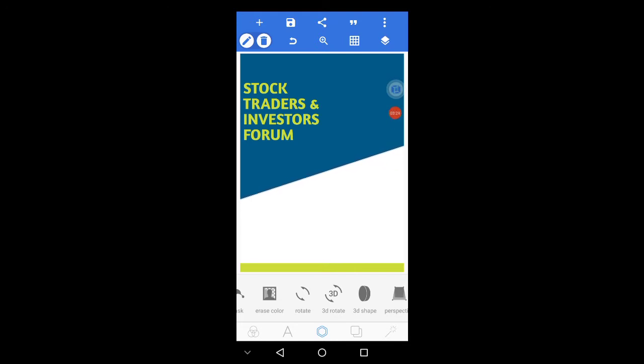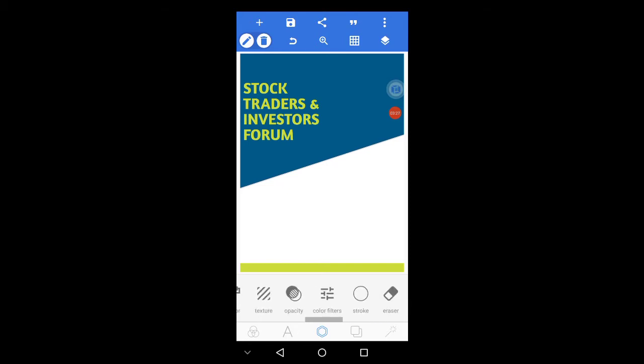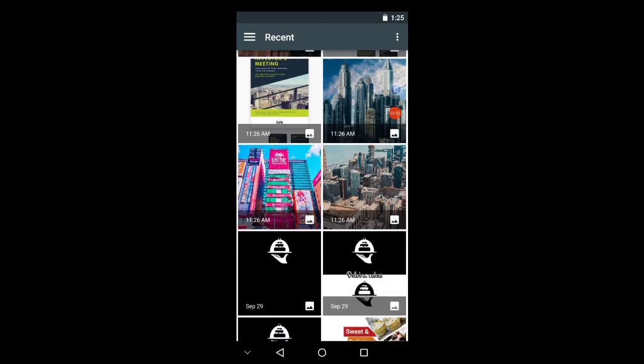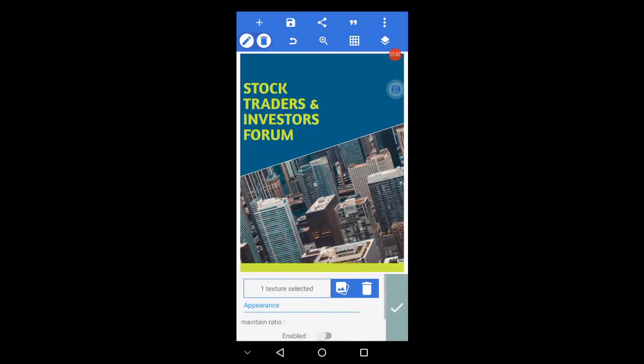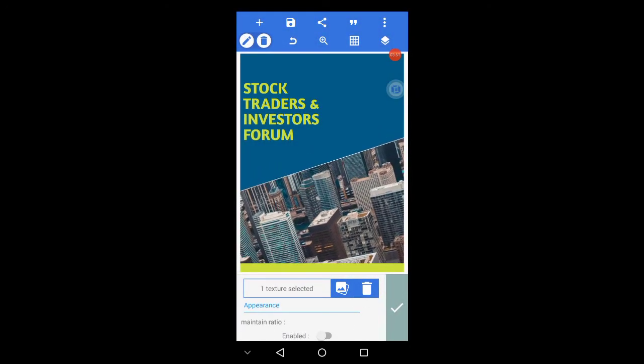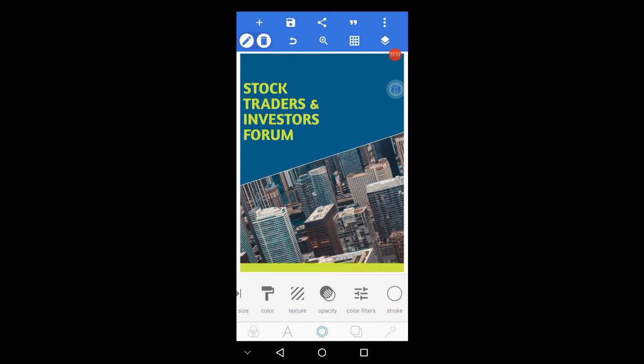We're going to add some texture to this giant square shape. So let me add the city image downloaded from Canva. I'm going to crop this image a bit so that the sky won't show. So like this. Yeah, like this.